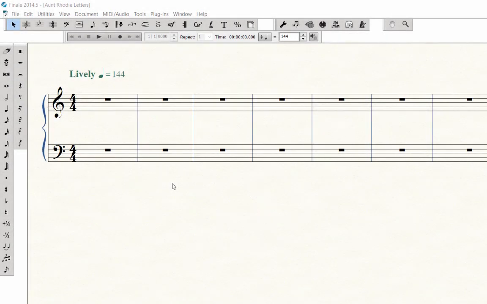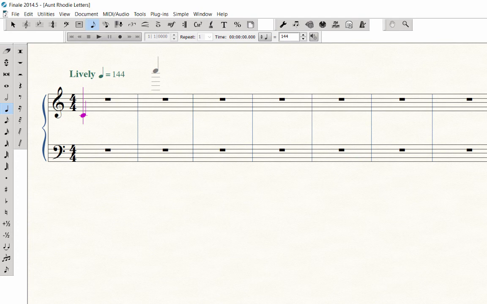First, we will enter the notes in the treble staff. Click on the Simple Entry tool. The purple cursor with the line appears in Measure 1. To select the note duration, press a number on your typewriter numeric keypad, or the number row if you are using the laptop shortcut table.